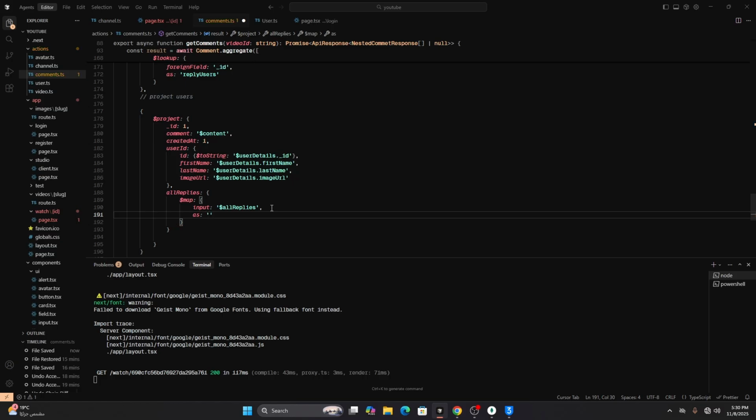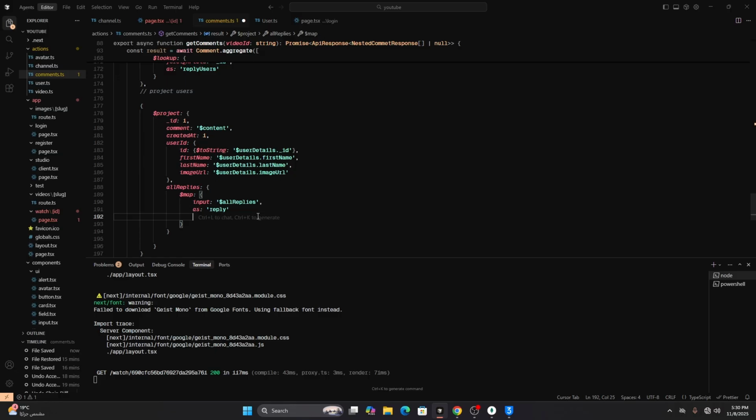As a reply. We mapped it as a reply, and we need to return what? To return the replies inside the current reply context, like the current nested pattern.